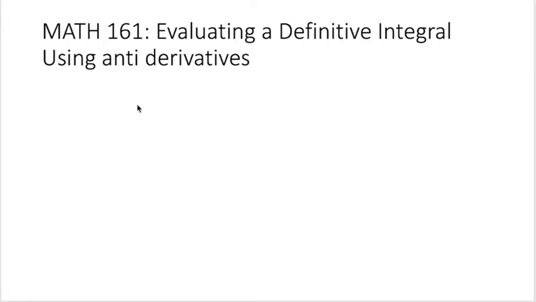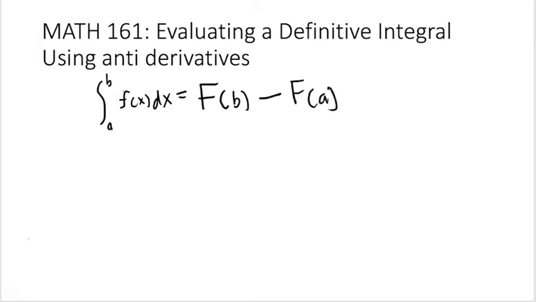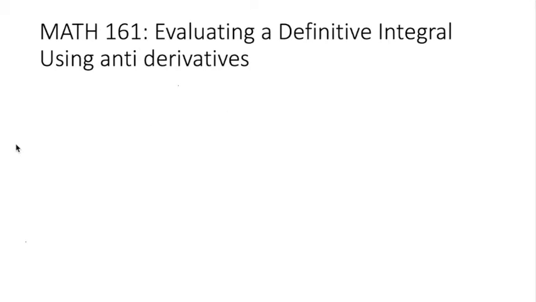My name is Amanda, and today we're going to be looking at, for Math 161 Calculus 1, evaluating a definite integral using antiderivatives. So a definite integral is defined as an integral with known bounds that are constants. So that'll be from a to b, which are just normal constants, of some function, so we'll say f of x dx. And that's going to be the antiderivative of the function evaluated for b minus the antiderivative of the function evaluated for a. To solve integrals using antiderivatives, we need to know what antiderivatives are and how to find them.